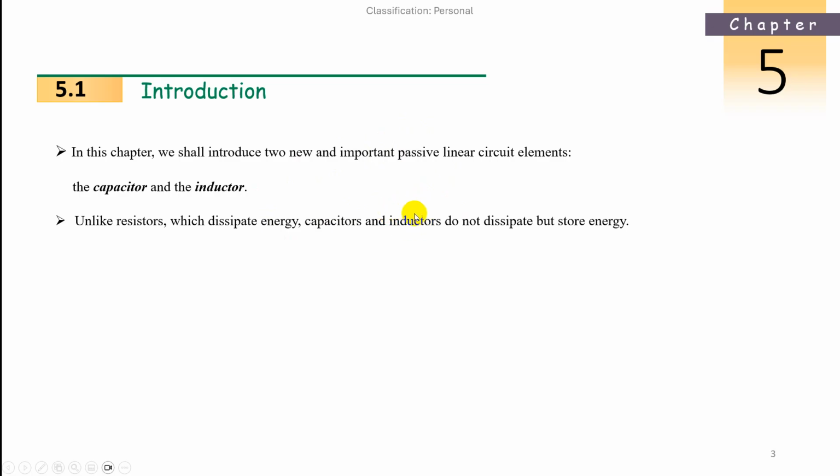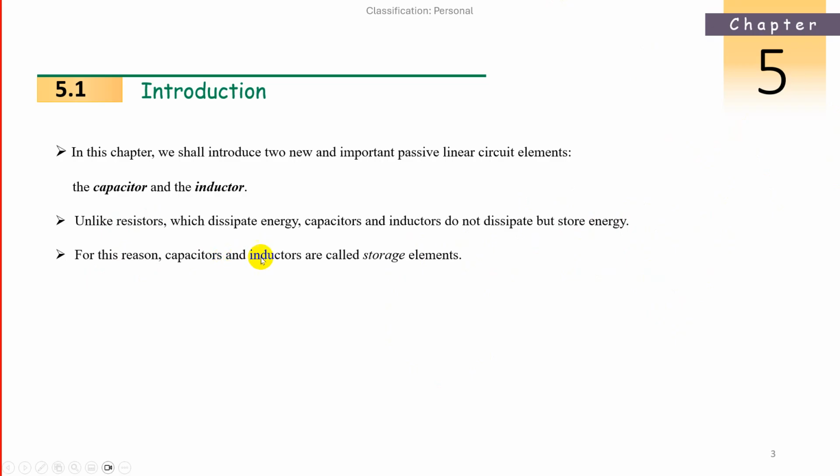Capacitors store electric energy and inductors store magnetic energy, based upon voltage and current. So note down: capacitors and inductors will not dissipate energy, but will store it. Opposite to the resistor. A resistor always dissipates energy because it has the property of opposing the electrons. When electrons are opposed, some energy is wasted and dissipated in the form of IR radiation, in terms of heat. But capacitors and inductors store the energy.